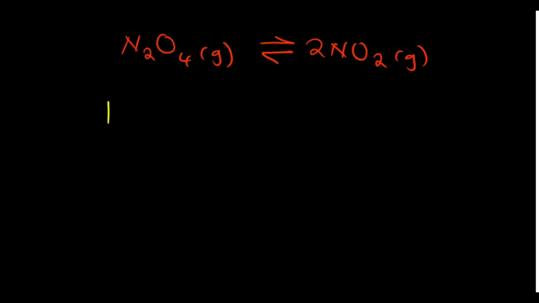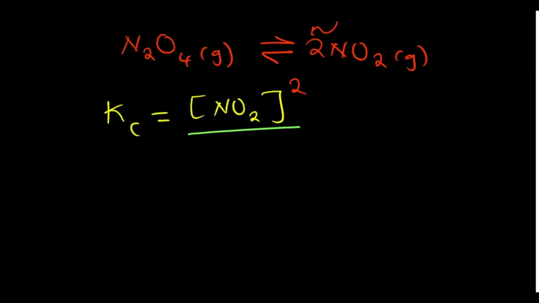So in terms of your K, we'll focus on the Kc. Your Kc is going to be dependent on the product, which is NO2. Now we said it's supposed to be raised to a stoichiometric coefficient, which in this case is a 2, so to the power 2, and then divided by the reactant, which is N2O4, as well raised to the power 1, since there's only a 1 as a coefficient there. So that is the case for the forward reaction.